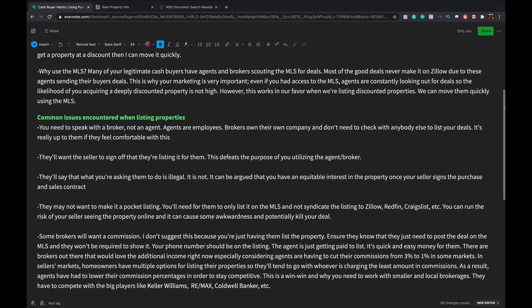Honestly, my biggest checks have been made in the gray area - not illegal, but if you try to do everything strictly by the book, you'll be behind. A lot of gatekeepers in this world won't tell you the exact path to make a hundred thousand dollars, because they need you working in their Fortune 500 companies. You have to take some risk. If you want access to a lot of buyers and little resistance when going into new markets, then this is for you.